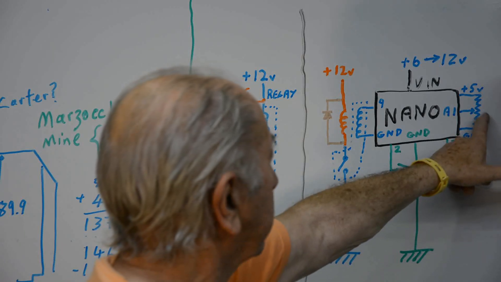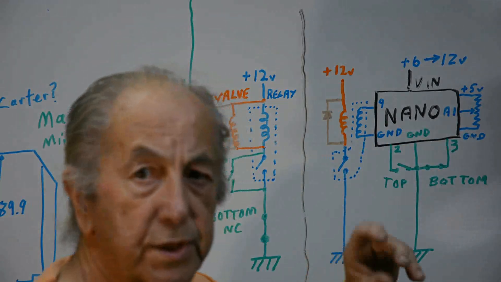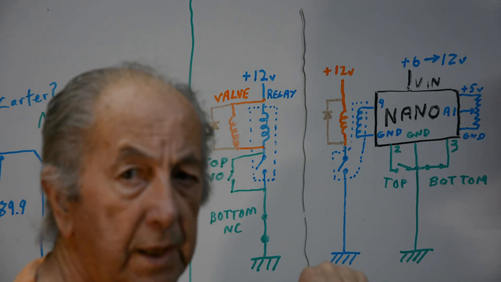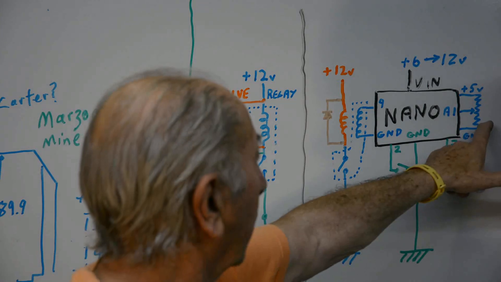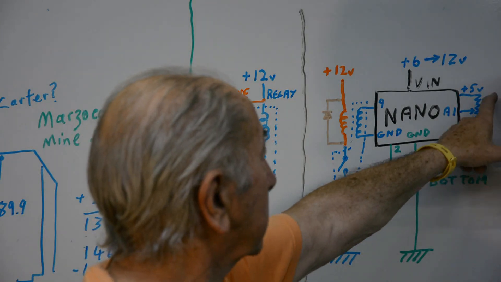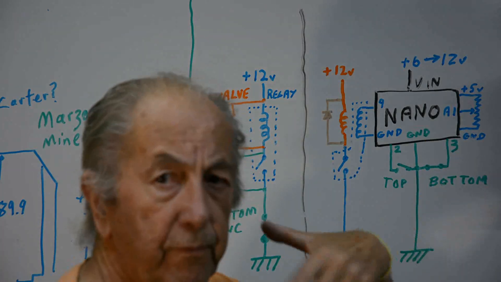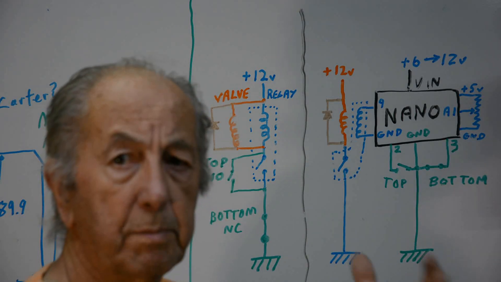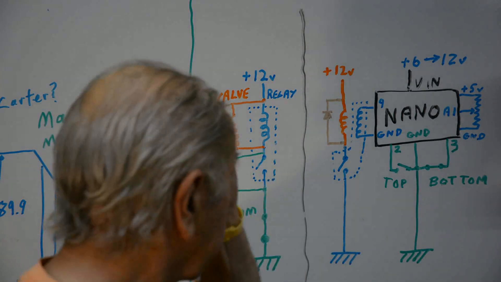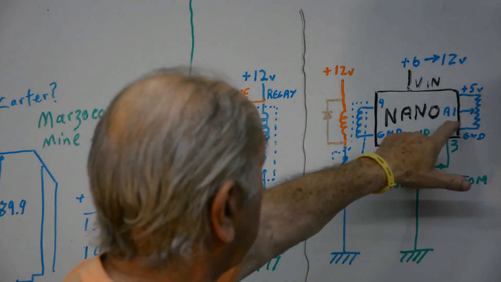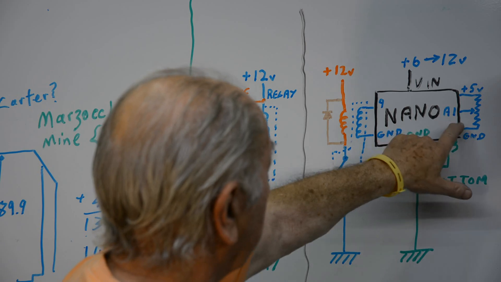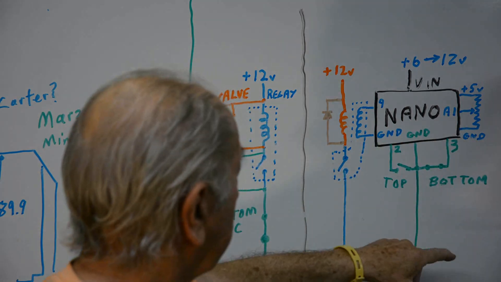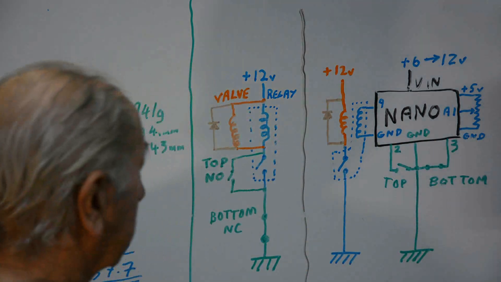Here we've got a potentiometer and that's to adjust the time period. Now I've got it set in the program that from one end of the potentiometer to the other the delay can vary between zero and two seconds, and the center of that comes in on pin A1, analog one.